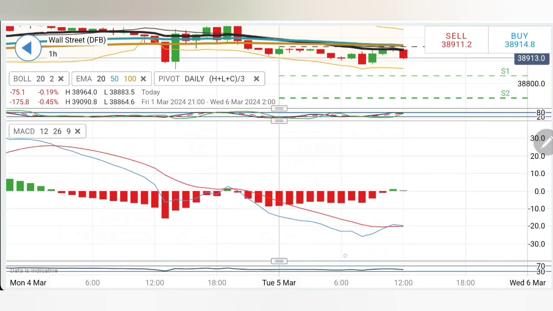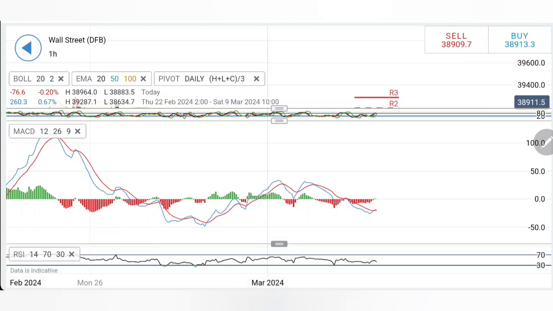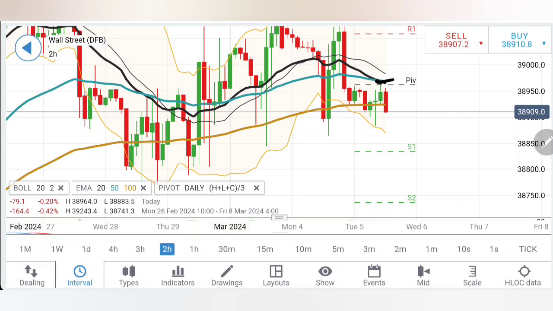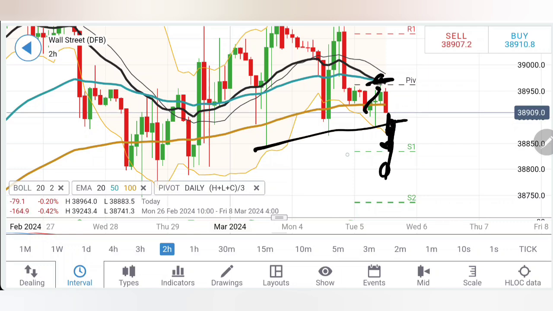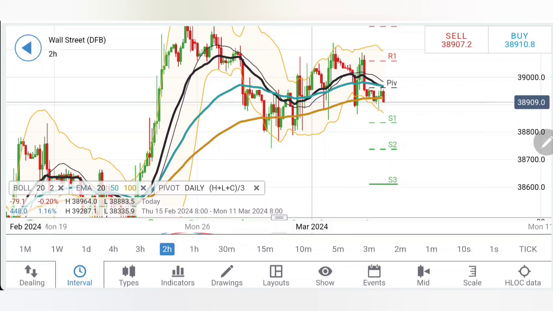Stochastic looking downwards, MACD is almost bearish and it is not trying to cross over. But see, look at the moves here: rise, retracement, and a crossover here should bring bullishness. However, it is not showing much signs of it. RSI looking down. Look at the 2 hour charts, 20 and 50 period crossing over here, making it a greater resistance zone, and 3 retracement candles, a worst reversal candle. And if it breaks below 38,880, certainly we are looking forward to 38,840 and 800. The only thing is US30 has to break below 38,800 in order to confirm a reversal and a drop.